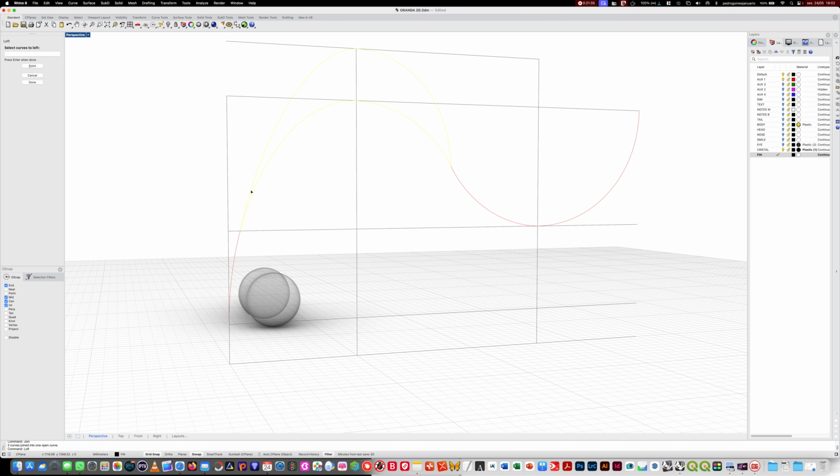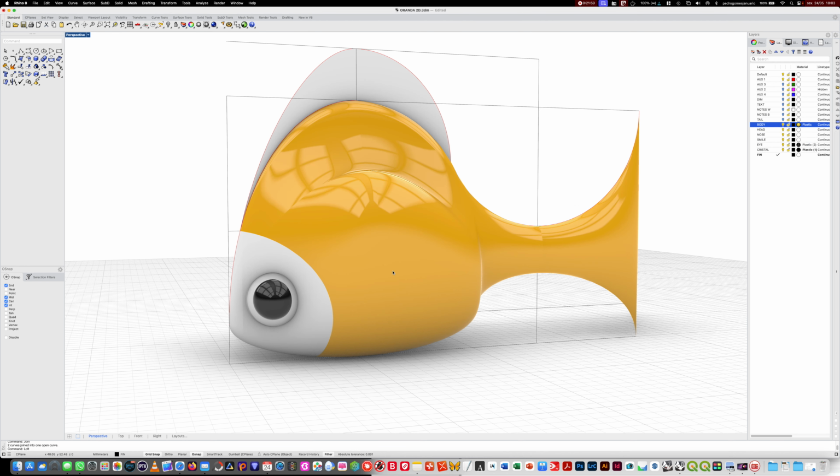I can select both because I only have two. If I have more than two, I need to select one by one to specify a specific order. Okay, so it's done. Let us be in gray, and let's turn all the other layers on.